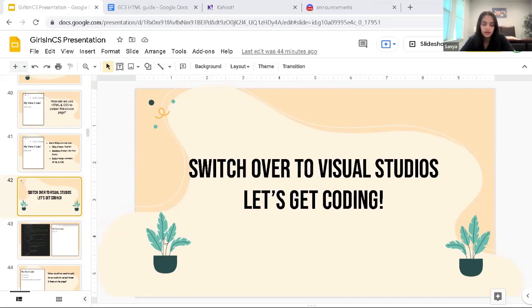If you don't know which one you want to use, I guess I'll just tell you that. Okay, the fact is that Visual Studio is what you'll use in high school, college. It's more real world related. Okay, so that's Visual Studio. Another option is Trinket. Trinket's just really simple to use, but it would be good to use Visual Studio for some real world experience.